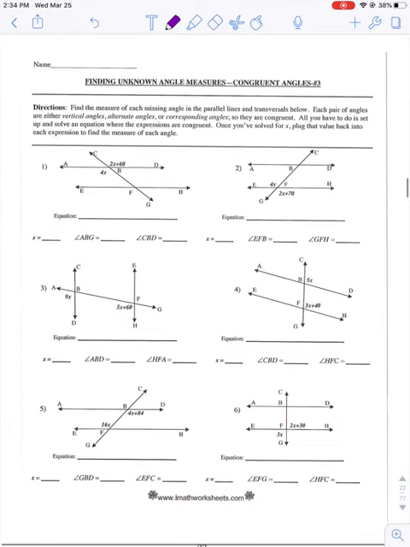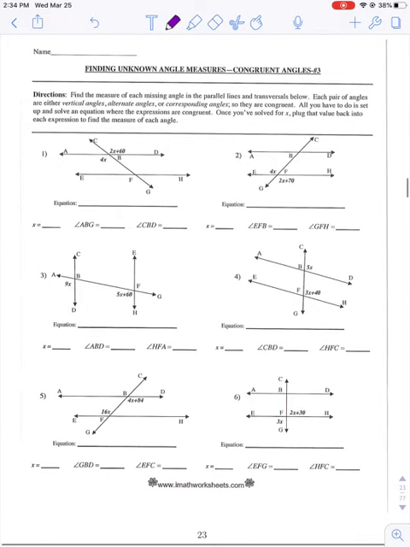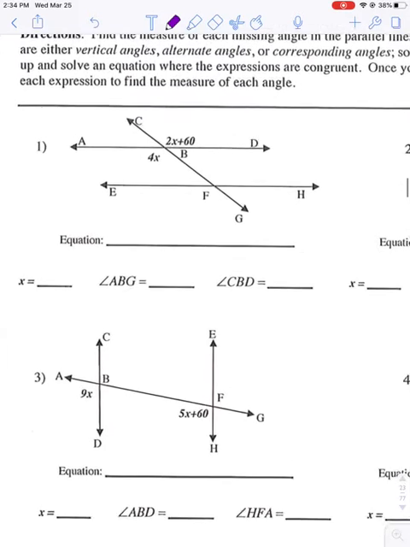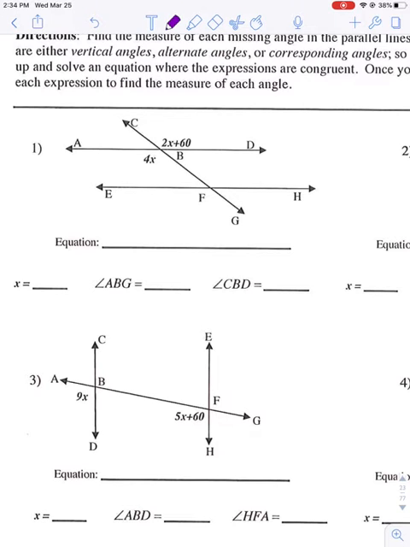All right, let's move on to this page. On this page, it's the same idea, except I do see some X's, so we're going to have to be using algebra here. The idea here is that we have to find a couple of different things. We're going to take the given information, find what X is, and then find two of the angle measures as well.